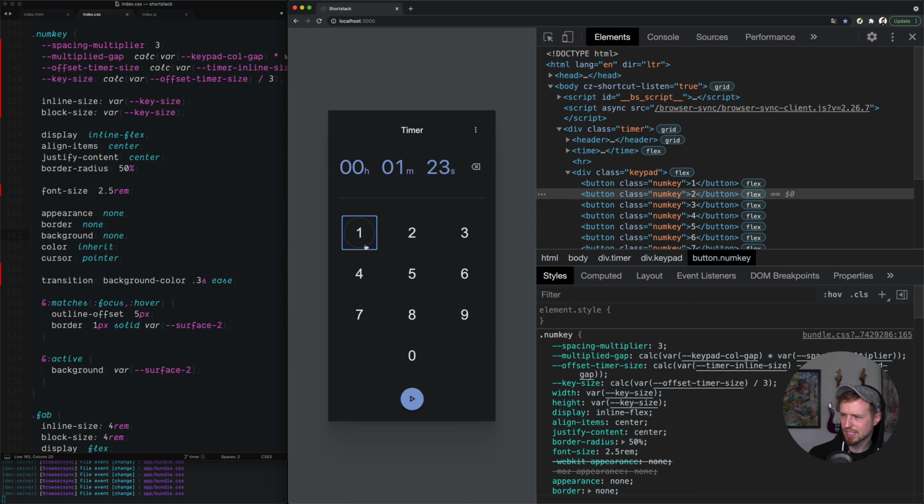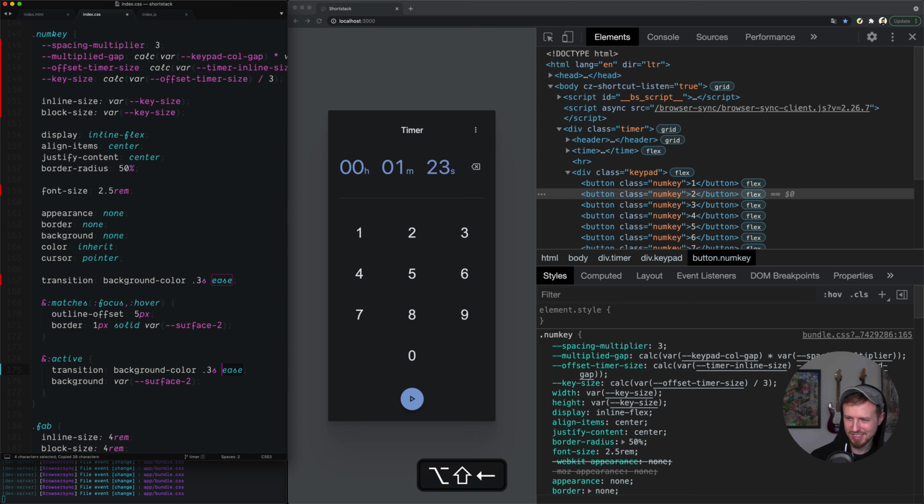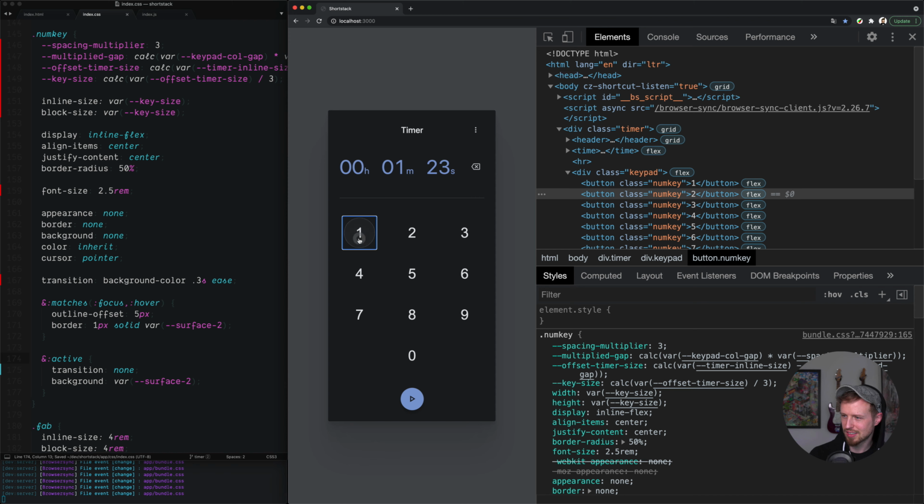Oh, it's still a click fade in, but now it's fading in and fading out. So let's see, do I want to set it to transition none when it's active? Let's see, okay. Instant click, fade out. That's what I'm talking about.